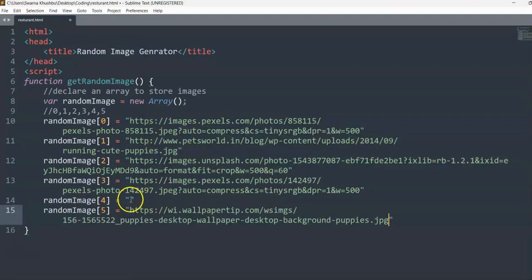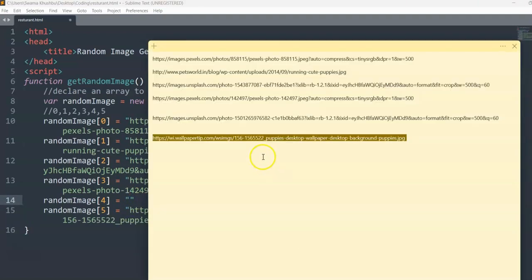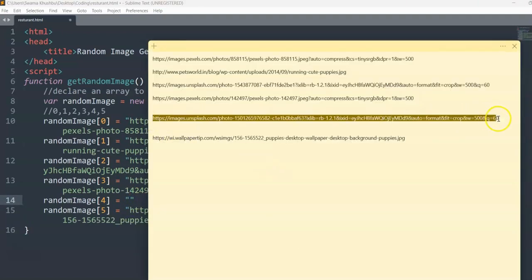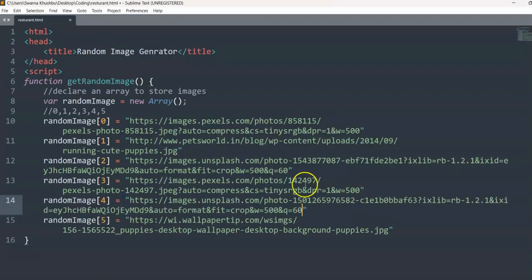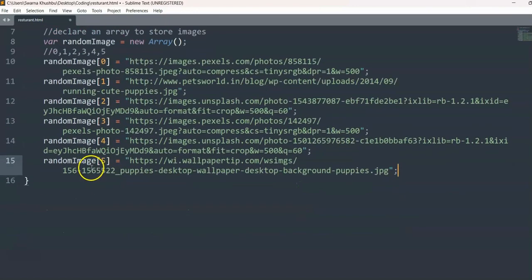So here this is my fifth one, and this will be my fourth one. Now all my images are stored inside the array. Now next, don't miss out to put the semicolons in each, otherwise you'll get a syntax error. Okay, now this is done.